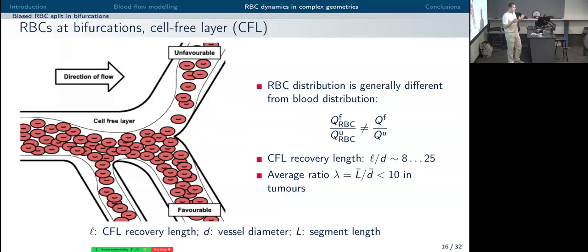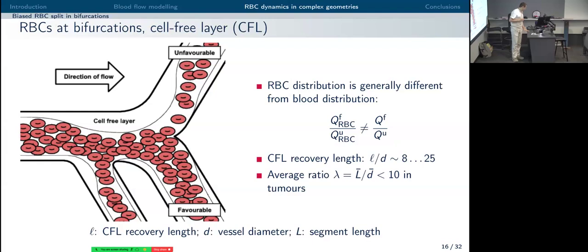But typically in the vasculature, at least on the arterial side, you have quite often bifurcations far enough away from each other that you don't really see the impact of the previous one. And we know that in certain tumors, that is not the case, where bifurcations can be much, much closer to each other. So keep that in mind. The flow-wise separation distance between consecutive bifurcations.